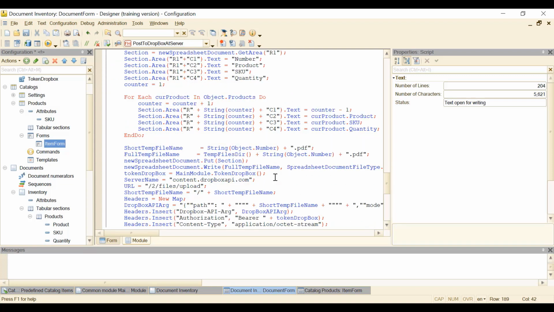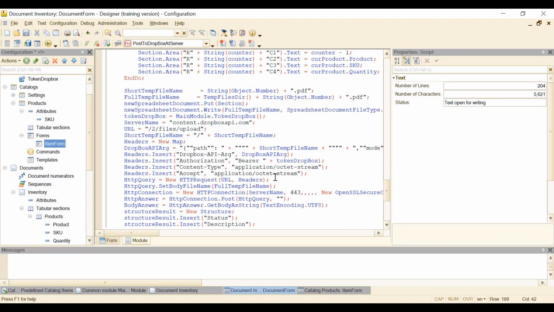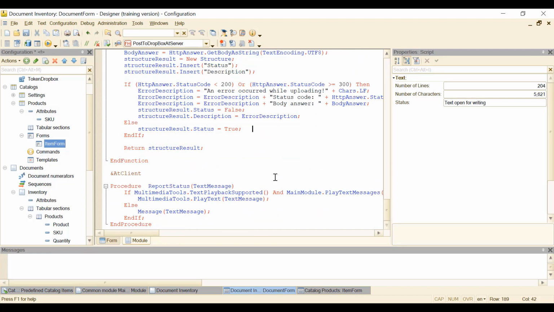And let's have a look at the error reporting function. Here we just want to make it user-friendly, and if we enabled playing text messages through our settings flag, we are going to use the multimedia tools, the internal 1C platform object, to play the status of our synchronization.